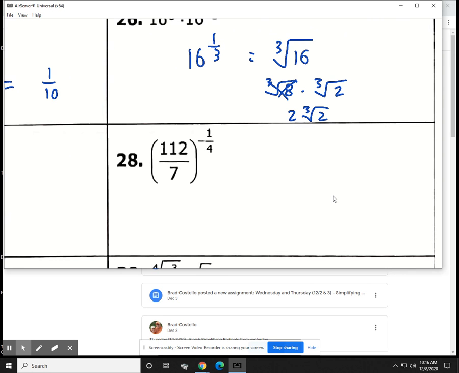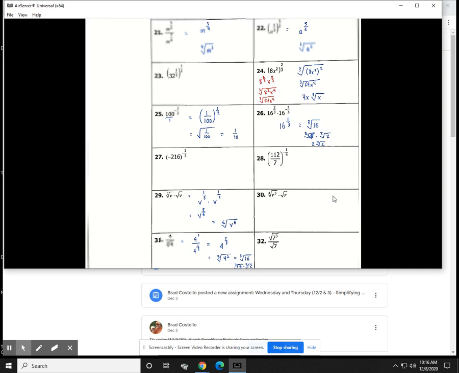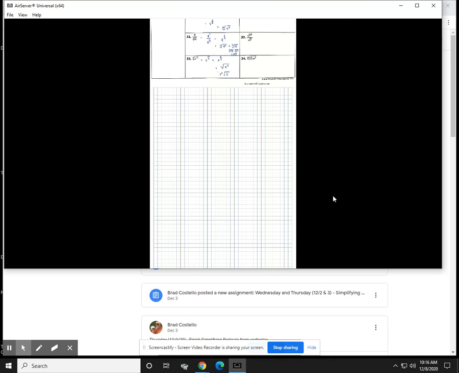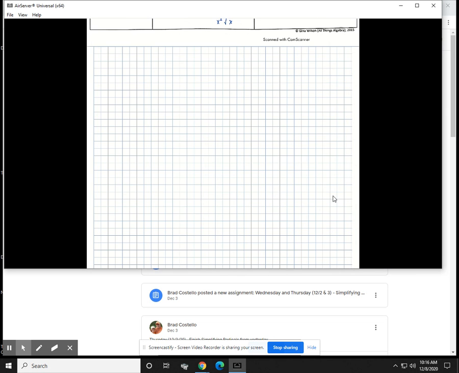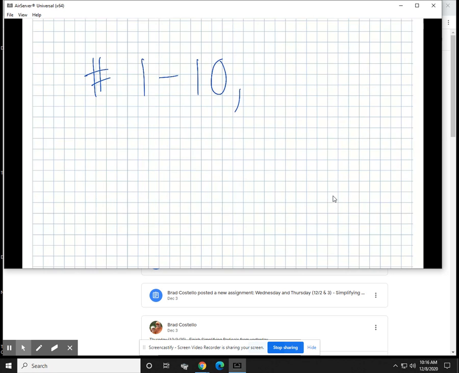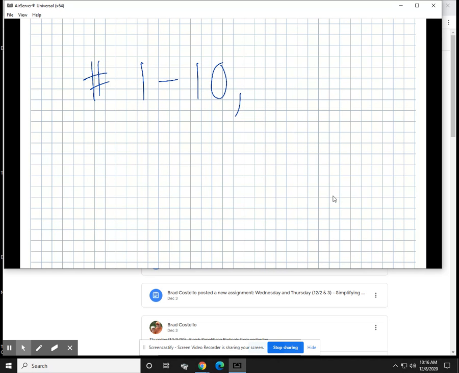So here's your homework assignment. Ready? From your worksheet that I gave you yesterday, you were already supposed to do numbers what? And hopefully you've done that. So that's part of your homework tonight. Finish that if you have not. The next part is numbers 11 through 21 odd. That's 6 additional problems. 11, 13, 15, 17, 19, and 21. That's your assignment for tonight.